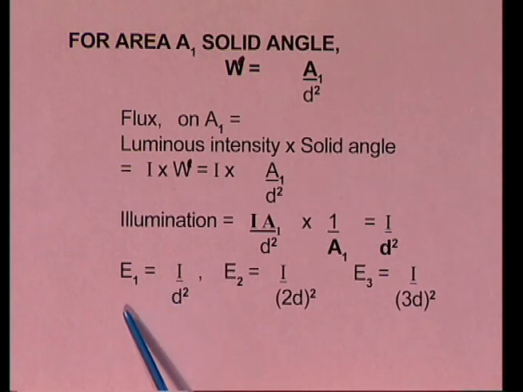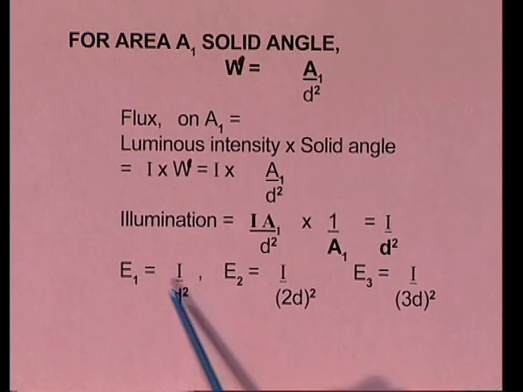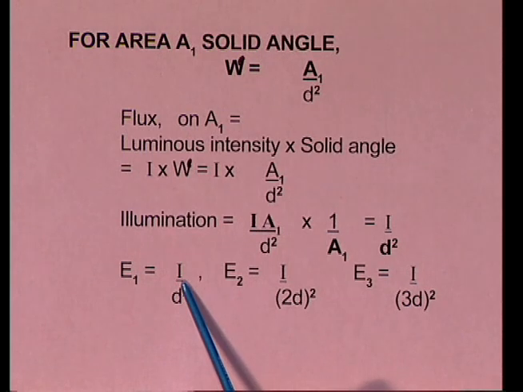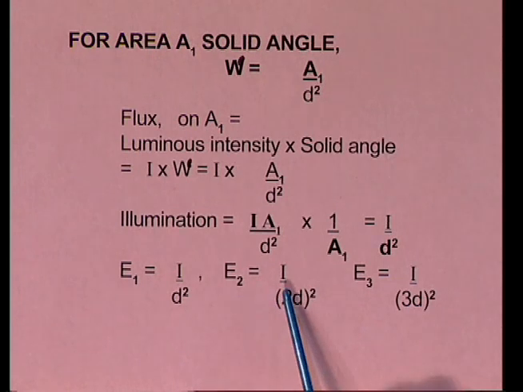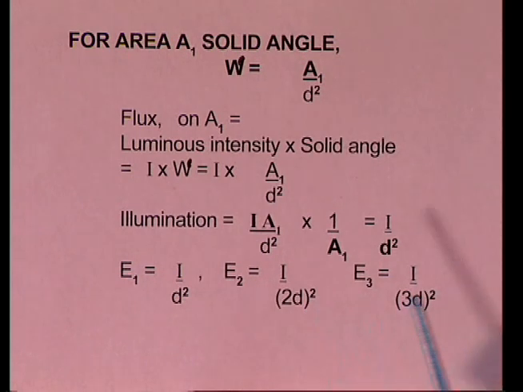So, therefore, the illumination equal to I by d square, it is proportional to the luminous intensity and inversely proportional to the square of the distance. Similarly, on area 2 the illumination is I by (2d) square, 2d is the distance from the source to the working space. Similarly, E3 equal to I by (3d) square. This formula will hold good if the illumination is falling horizontally on the plane, but it never occurs, always it takes some angle. So, when it is taking some angle, we have to consider that angle also into consideration.